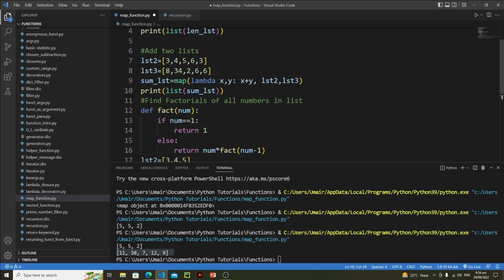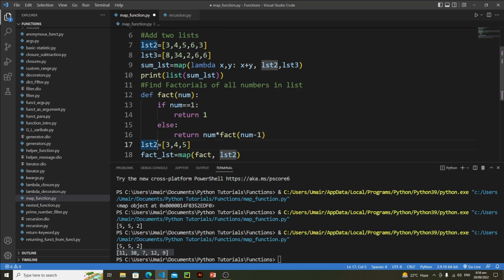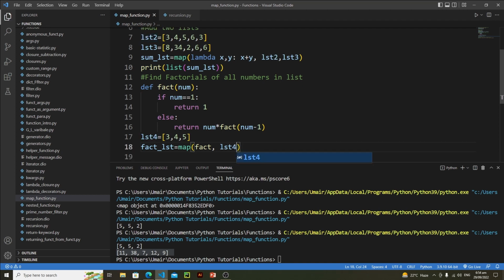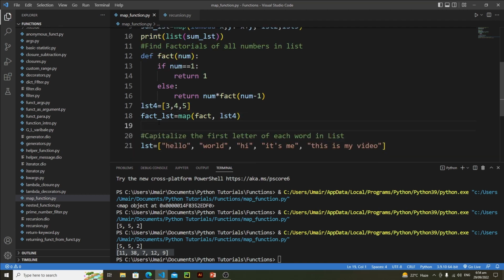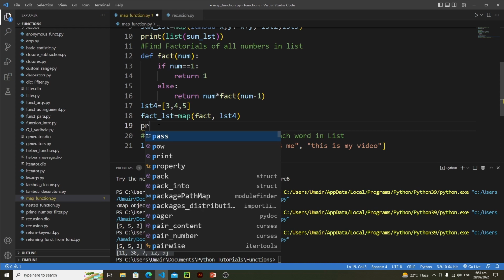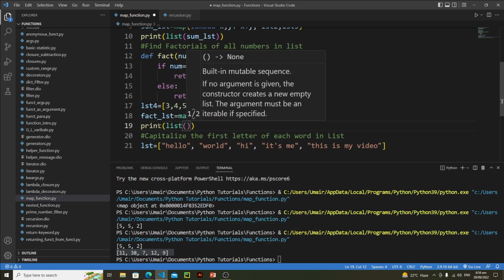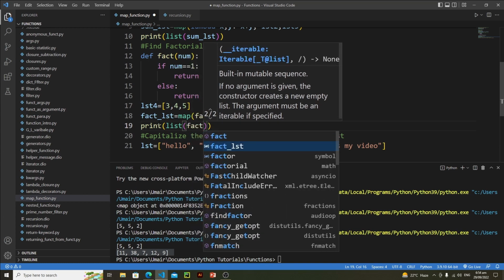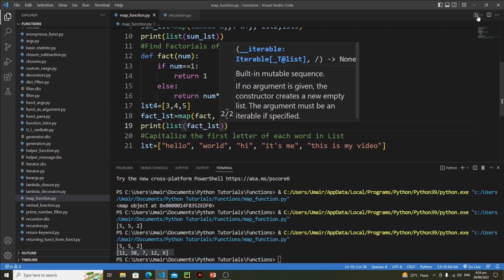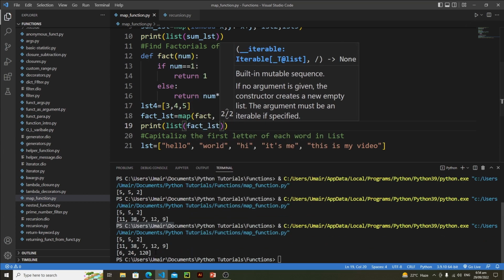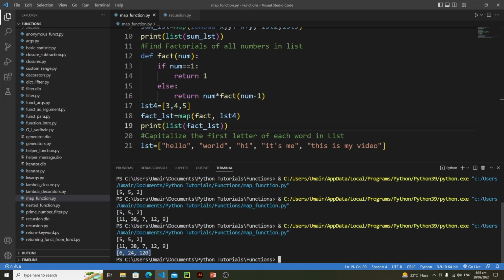Actually, we need to write lst4 here because both of these variables have the same name. Now below this line I'll print list and fact_lst. Let's save it and run it, and yeah, we got our list which contains the factorials of 3, 4, and 5. You can check it manually.